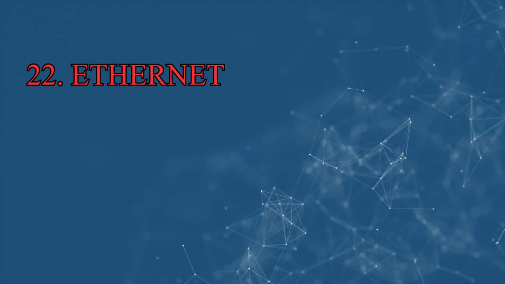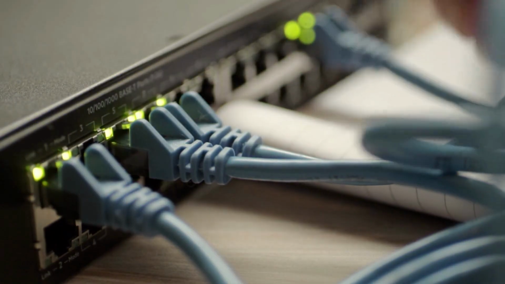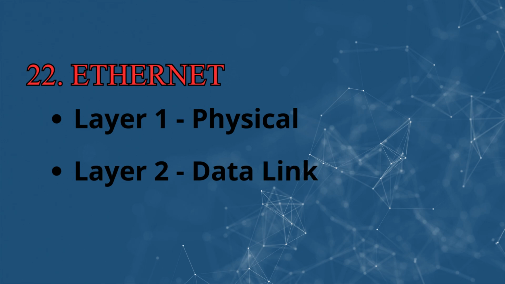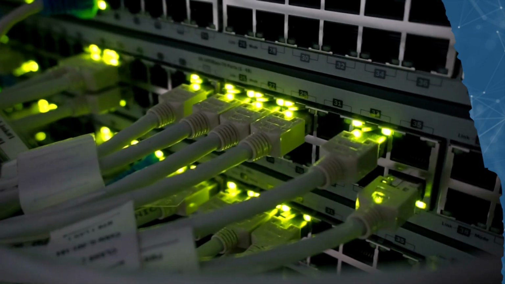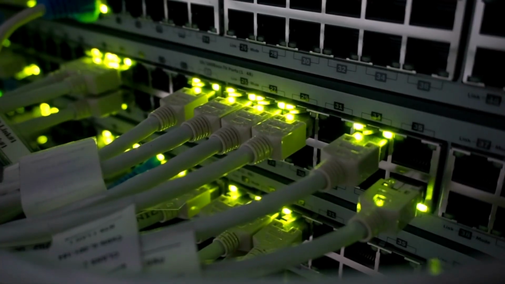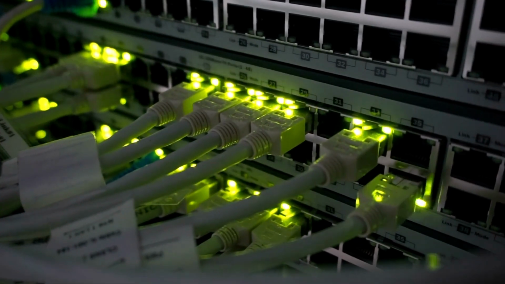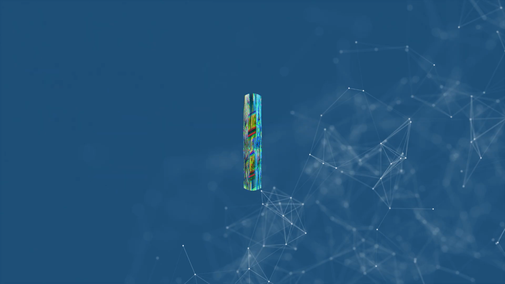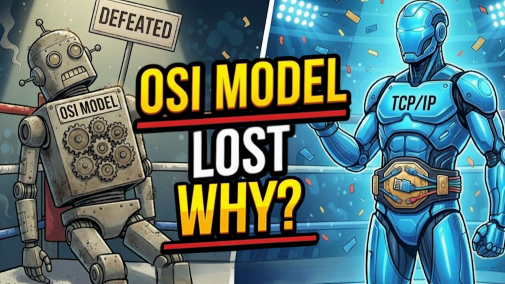Number 22. Ethernet. Ethernet is the most popular networking standard used for connecting devices in a wired local area network. It defines the physical and the data link layers. So basically it is a set of rules for these two layers, defining which types of cables and connectors can be used and how data is formatted at layer 2. So we're talking here about the first two layers of the OSI model. If you're not exactly sure what these layers mean and what the OSI model is, don't worry, I explained the OSI and TCP/IP models step by step in another video. The link is in the description and you can see it on the screen right now.